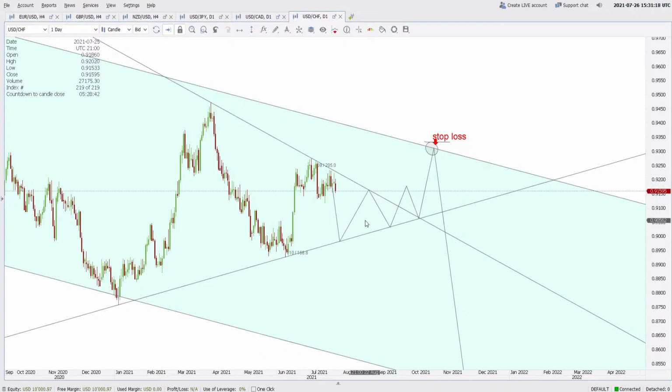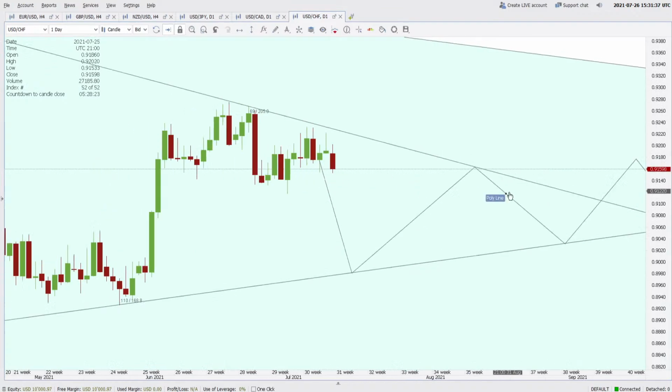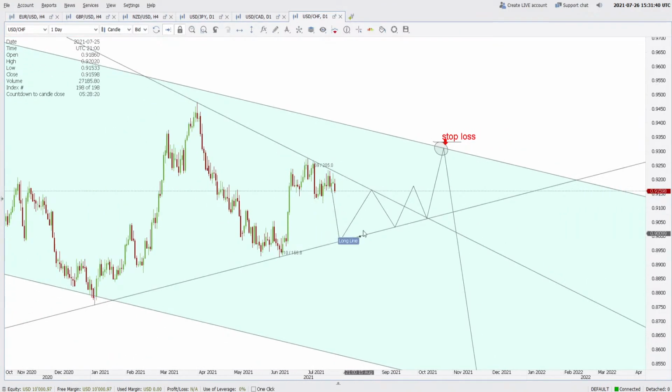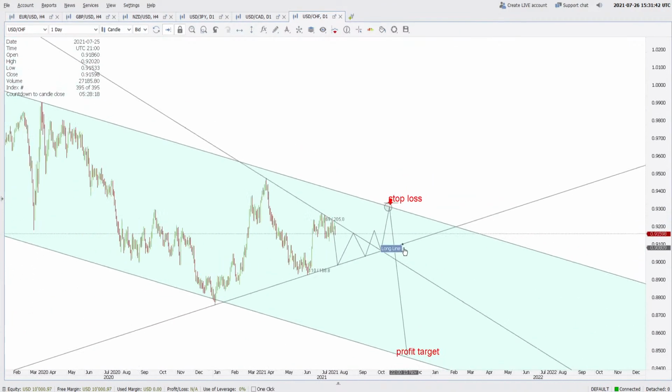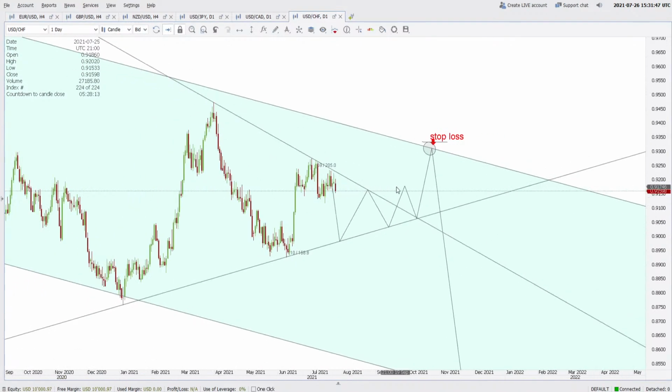But it does not mean that you go and sell this pair here. This is not a selling opportunity, of course, but for small profits you can go ahead, but look for the low of this candle at around 0.9117 regions. So this candle here may cause you some trouble, because the price will be just hovering here and there for some days before it clears this symmetrical triangle and goes up or down. Depending upon that, I think we should make a decision, but not right now. It will take around 1 or 2 months for this pattern to mature.